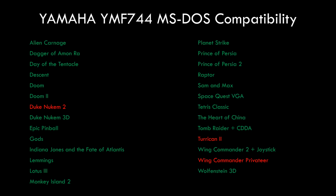Now, I've got another slide here where we look at the Yamaha. We've got a few red games. The Yamaha can't do ADPCM or something like that. It's a codec that only Duke Nukem 2 and maybe another game uses. So it's not really a big deal, but it's worth mentioning. So if you want to play Duke Nukem 2, you can't do that on the Yamaha. And you also can't play Turrican 2 and Wing Commander Privateer.